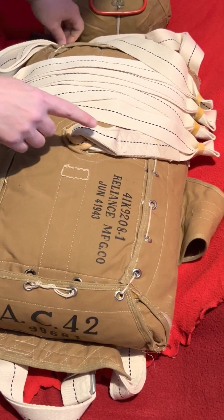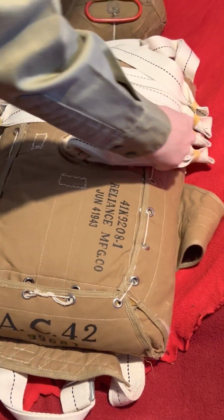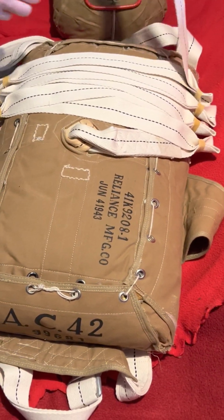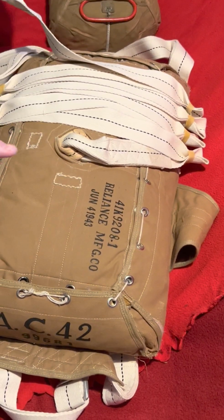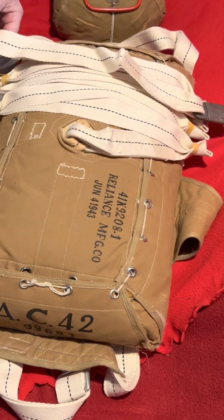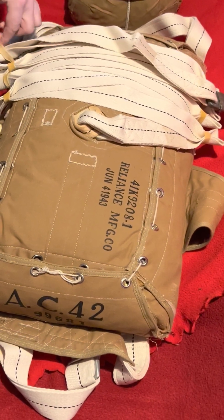the static line is folded from the point of exit on the pack upwards, so that it can be thrown over the left shoulder once the pack is being worn. So we fold that back over there, fold that like so.